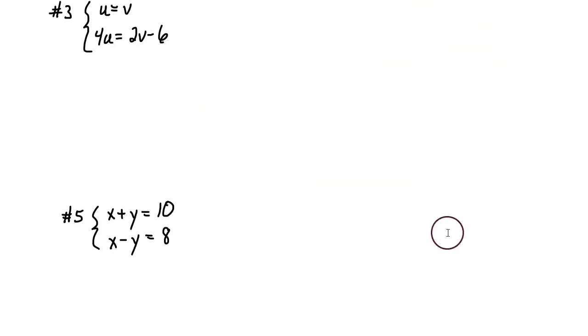Next, number 3. Let's solve this system. I'm going to solve this system with a different method than what we used in number 1. In number 1, we combined the equations together so that one of the variables was eliminated. That technique was called linear combination method. This time, I'm going to use substitution method. The reason for doing that is that one of the equations tells us that the variable u is equal to the variable v. That means we can substitute a v in place of a u. We're going to take the v and substitute it where the letter u is in the other equation.